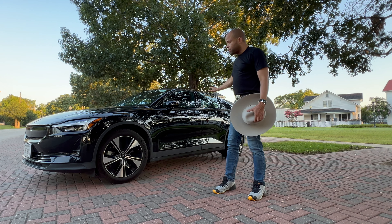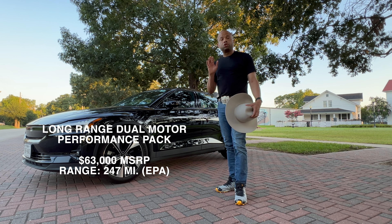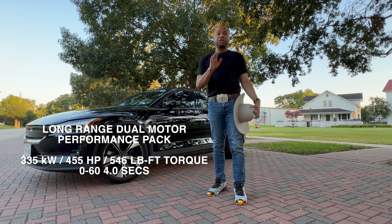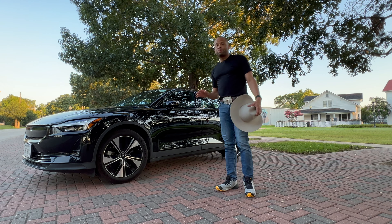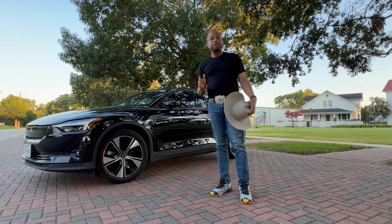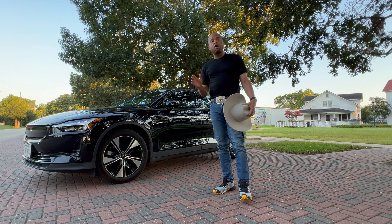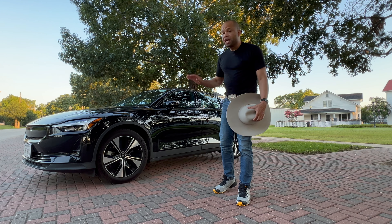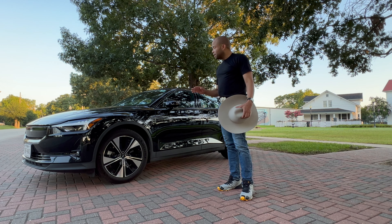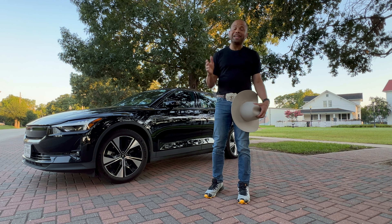There is also a closely related performance variant — also dual motor, 335 kilowatt, 546 pound-feet of torque, zero to 60 in four seconds. So does this Polestar 2 have what it takes to make it here in Texas, the land of big trucks, where roughly 70% of new cars sold every year in the state are SUVs and pickup trucks? This is quite a tall order, but let's see if it will hold up to the demands of Texas and the hot Texas heat.